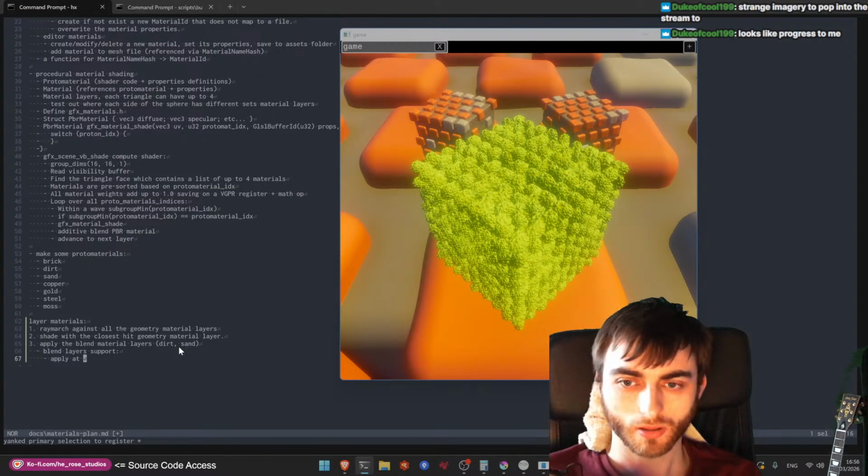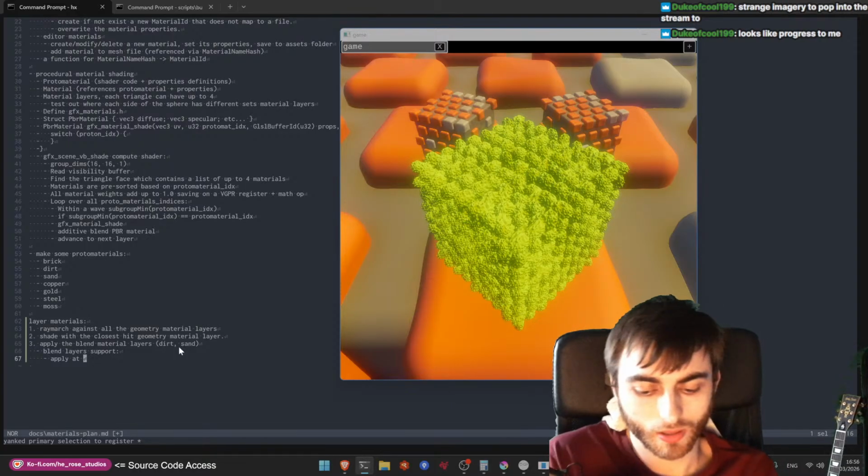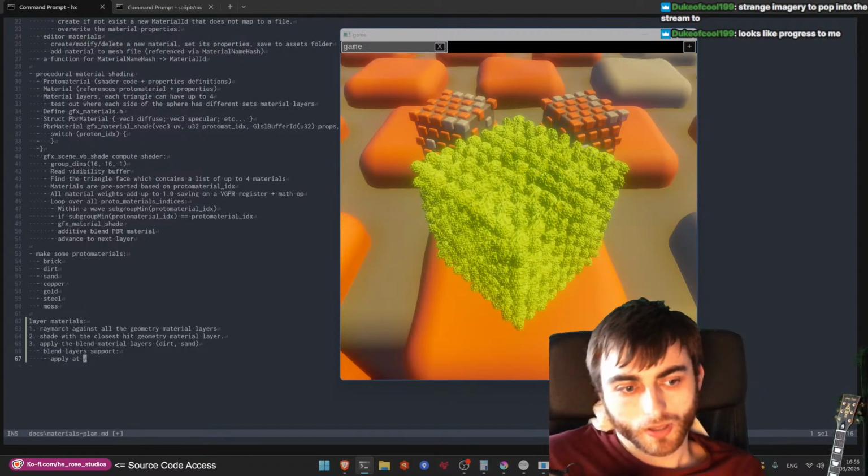So that way, you want to make it apply on both the Raymarch objects here. So the blend layer should support applying at a min max.